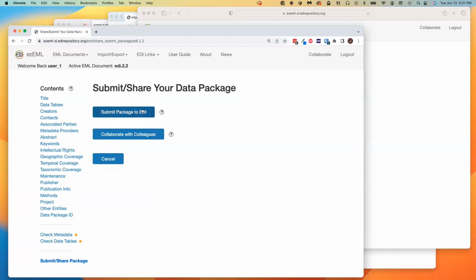It turns out that the submit package to EDI feature is going to use some of the underlying machinery that is involved in collaborate with colleagues. So I'm going to demo collaborate with colleagues first, just so we get familiarity with the collaboration ideas. So let me click that.